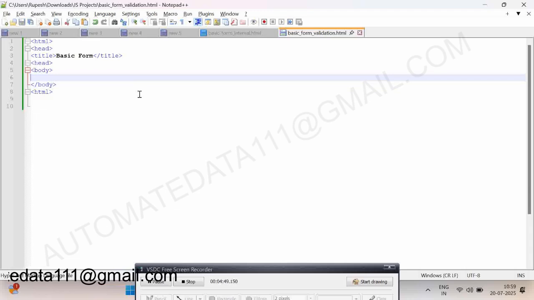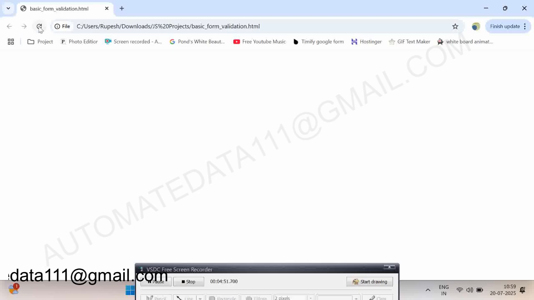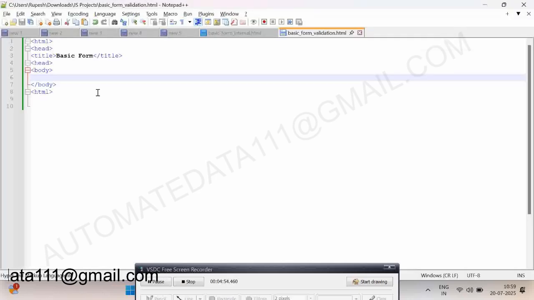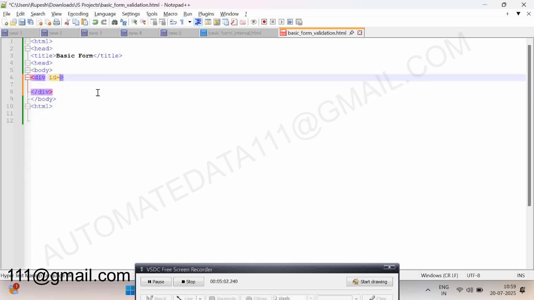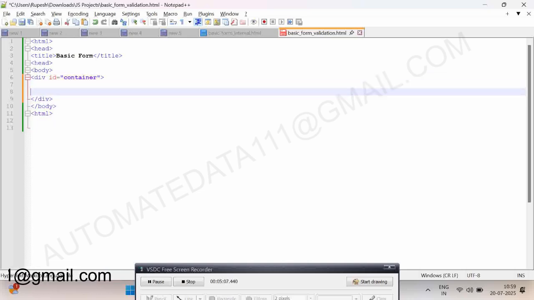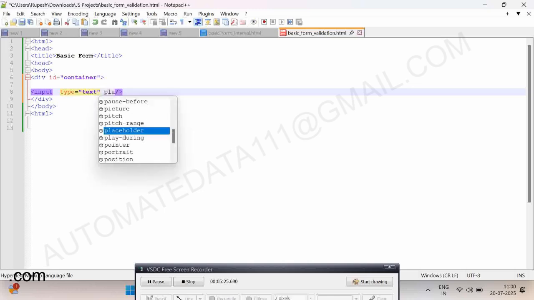Okay, let's see how it works. Basic form, okay. So now we need 3 fields contained in one division. So we need the first field in type text, second is placeholder.